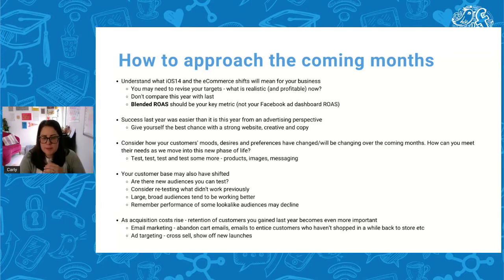As I mentioned previously in the presentation, I wouldn't compare this year with last in terms of your day-to-day success on Facebook, because it will look very different. This time last year, we were still in the midst of that first lockdown, just starting to ease out of it, and things were looking very, very different. The other thing that you need to start looking at and tracking, if you're not already, is called your blended ROAS. And I've got a slide on this when I go into it in a little bit more detail, because this looks at the overall picture of the success of your store and not just what's happening specifically in Facebook.